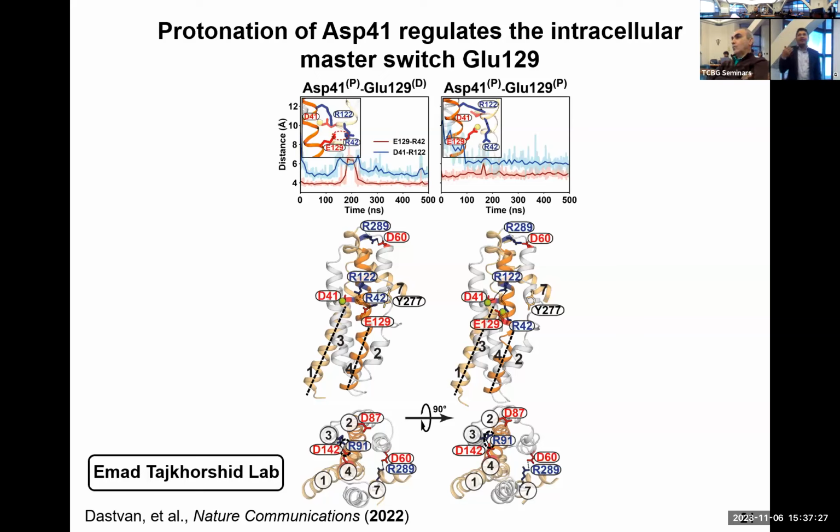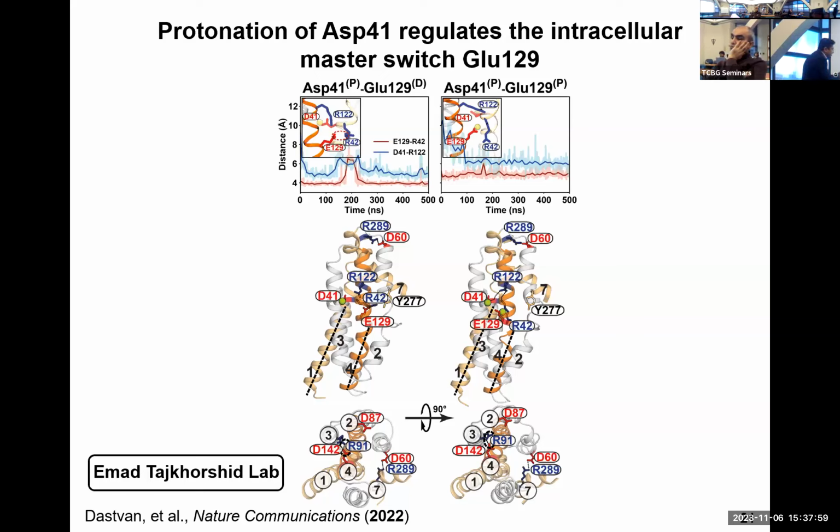Also, the purpose of doing the MD simulation, especially the time scale, was to probe local conformational changes, which can be complemented by global conformational changes that DEER can provide. And it worked very nicely in this case. For instance, as long as aspartate 41 is protonated, we cannot detect local conformational rearrangement in the substrate binding cavity helices 1 and 4.